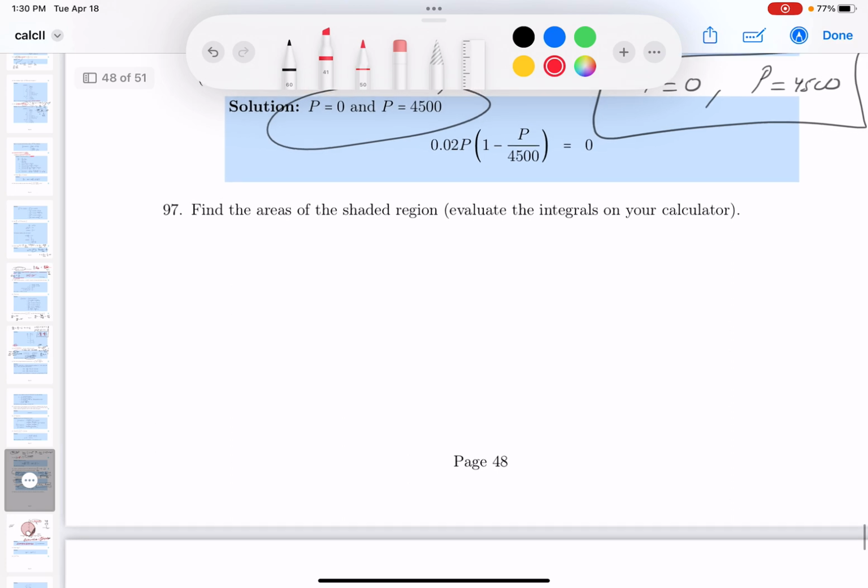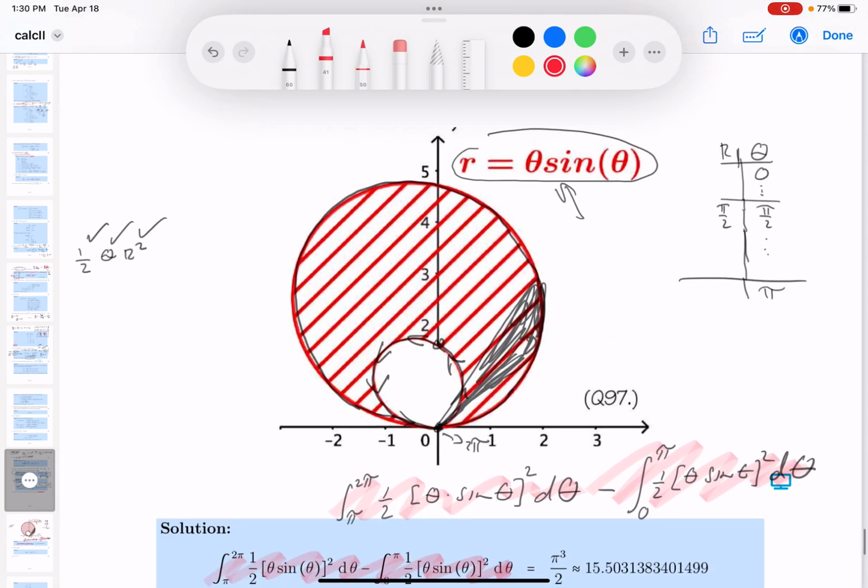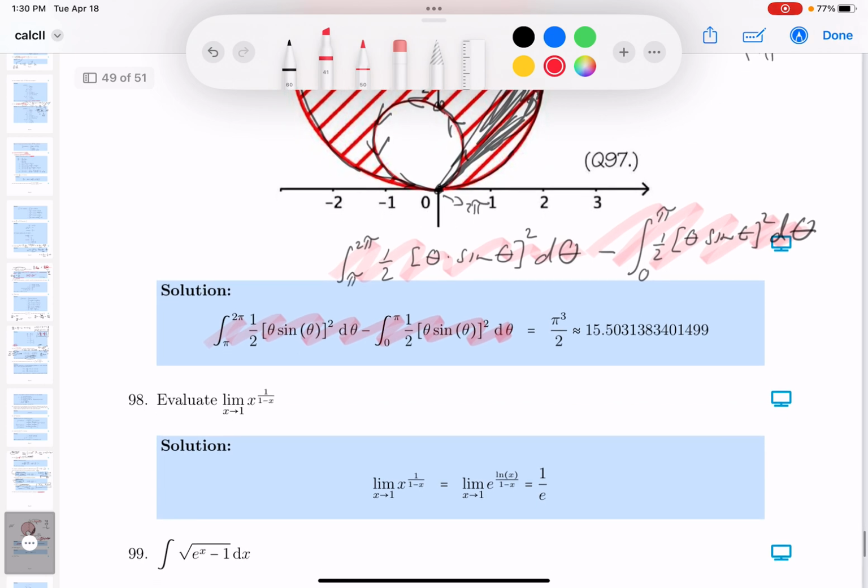And they say it's okay to use a calculator. It says integral on your calculator right over here. So I would use a calculator. However, I will point this out: you don't need a calculator to do it. You could actually do it, but it's a lot of work. But you'll get that number over there. If you do use a calculator, you should get this number over here. It's really not that bad to use a calculator to do that. Learn how to use a calculator. Now, when I say that, the calculator I'm actually using is a product called Sage. It's open source software that allows me to do computations.